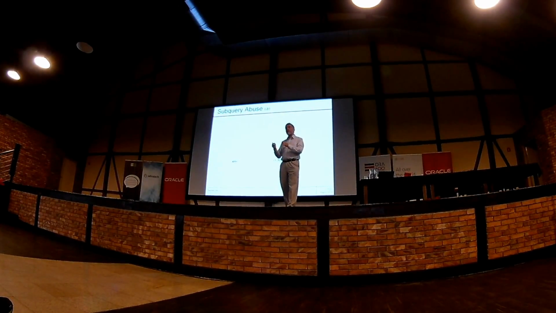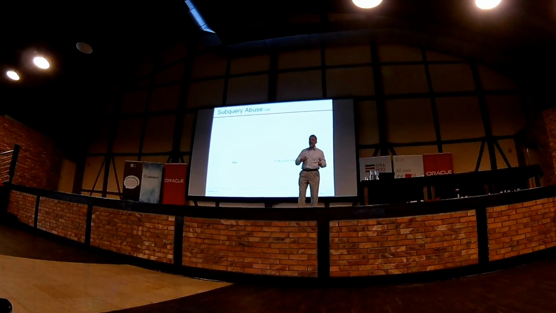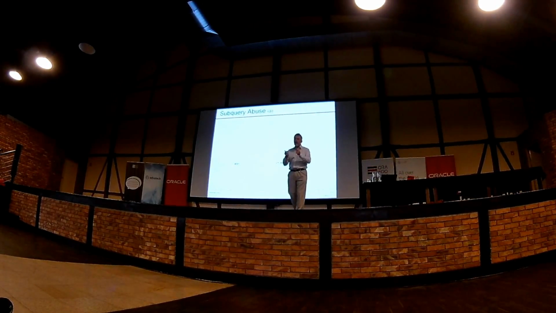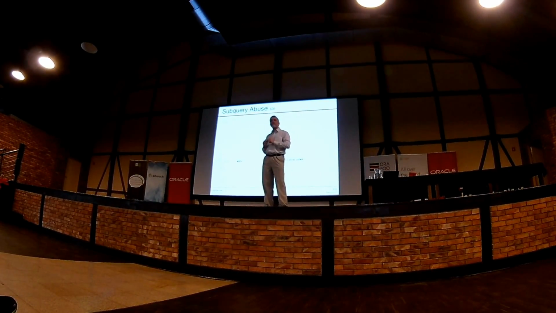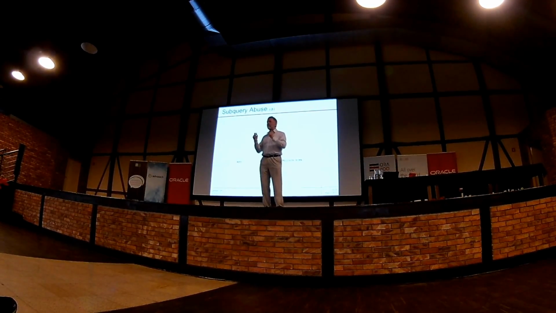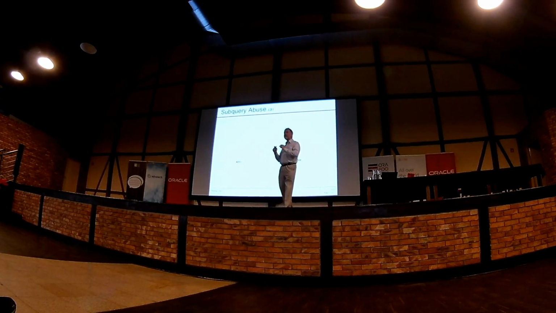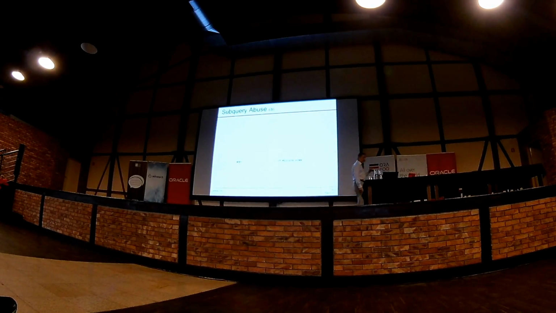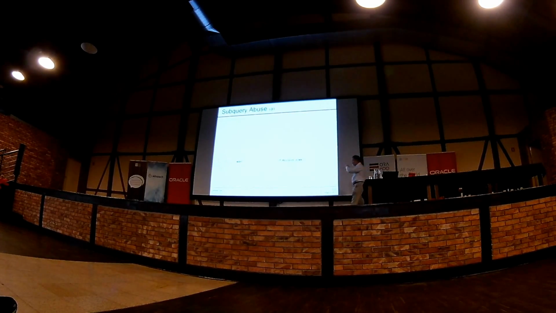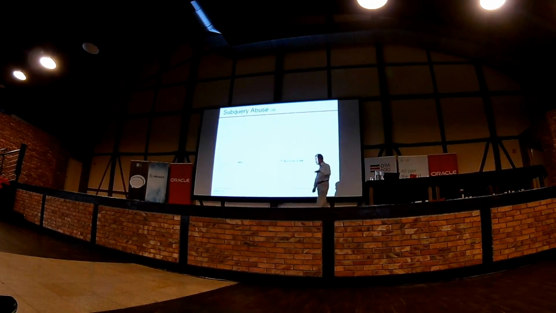Secondly, it may be that with scalar subquery caching, Oracle can remember what's happened in previous executions of that particular scalar subquery and not have to run the scalar subquery for every single row. So it can be very, very effective. But someone on OTN said, well, I've got this query which is running too slowly, can you help me?